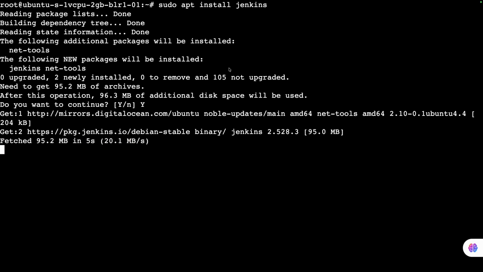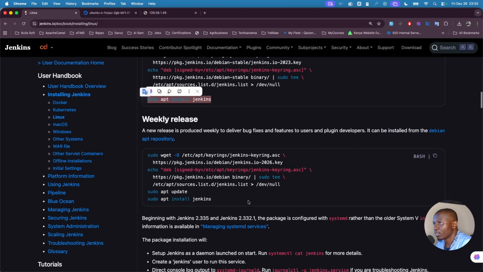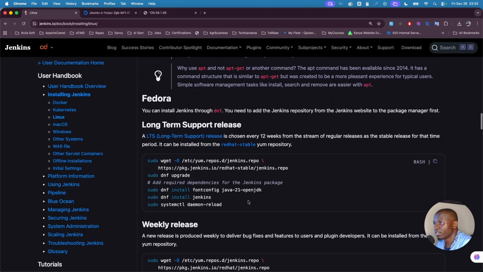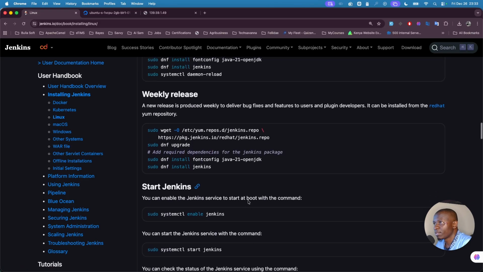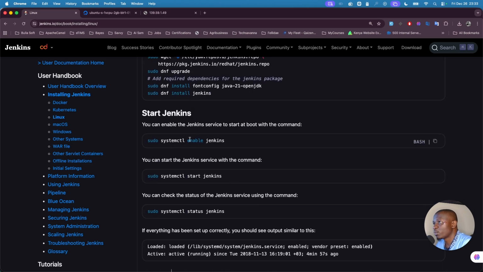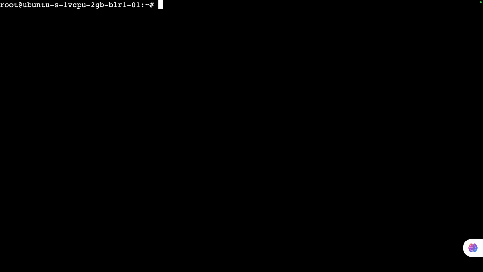So this one will install Jenkins, but after this installation is done, two things will happen. One is I'm required to pick the Jenkins password from there. So let me just see. After here, this Fedora and stuff like that, we go up to where now we want to start Jenkins. It will still use systemctl to enable and run Jenkins. So I'll just say sudo systemctl enable jenkins.